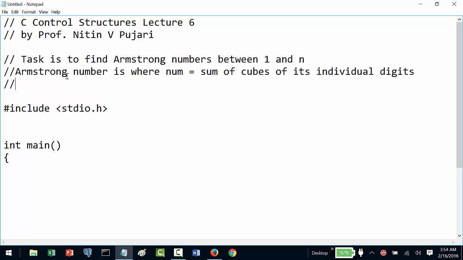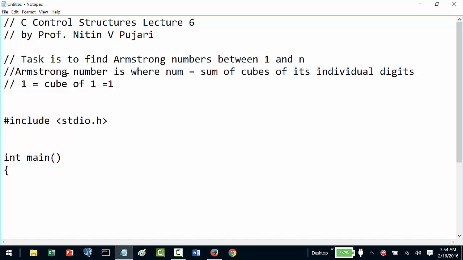So what's the meaning of that? For example, if you take 1, it only has one digit. So cube of 1 is equal to 1. So 1 can be an Armstrong number. Similarly, let us see if 153 is an Armstrong number.